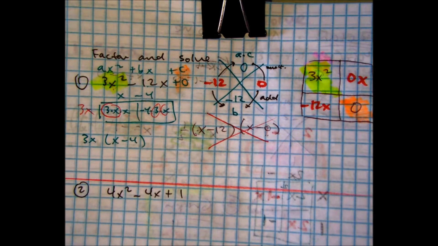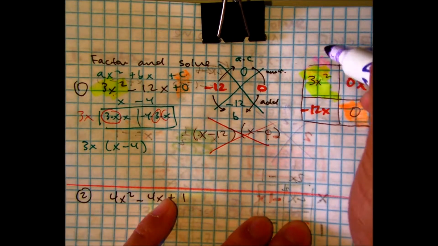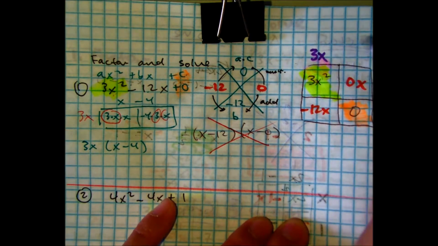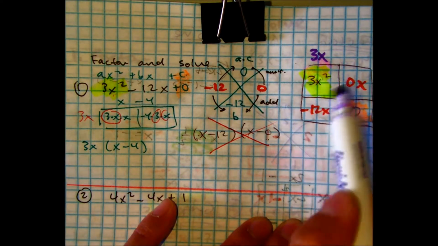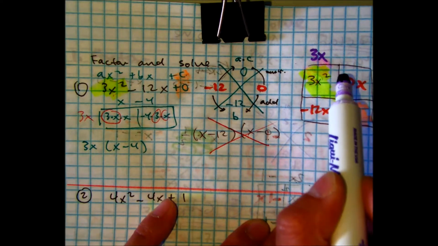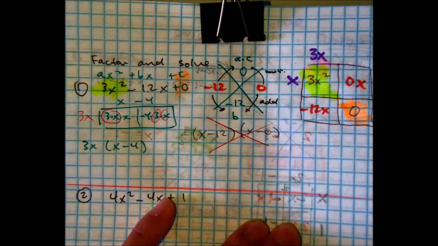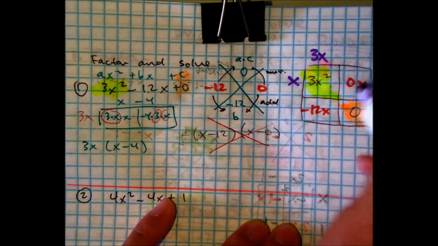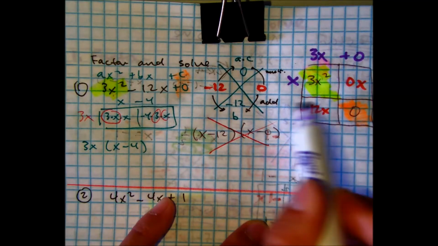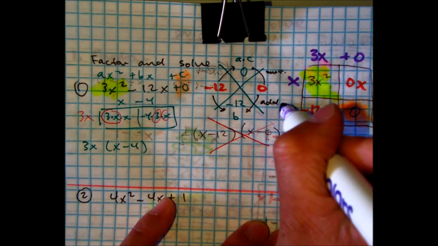Let's see if we get the same answer. Class, what is the greatest common factor of this direction? 3x. Pay attention. What's your greatest common factor of this direction? Remember, that's 0 times an x, so they have an x. This is x times x, so this would be x. Greatest common factor here? I can write plus 0. Is that okay? And this direction? Someone said negative 4.